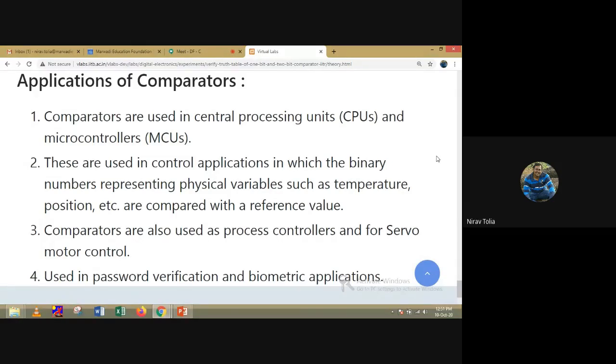My room temperature starts decreasing from 30 degrees to 29, 28, 27, 26, 25, and each and every time my comparator compares the room temperature with the reference temperature, which we set.